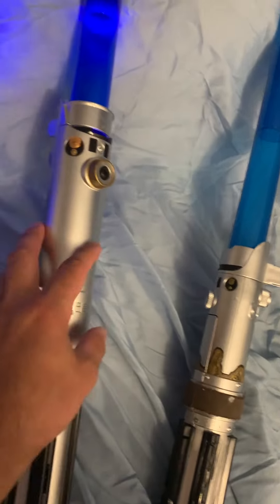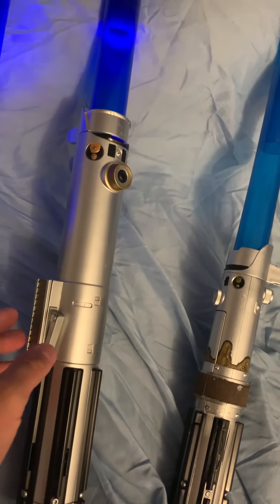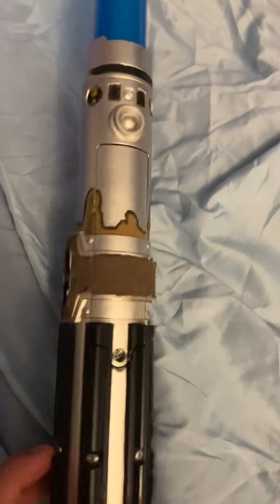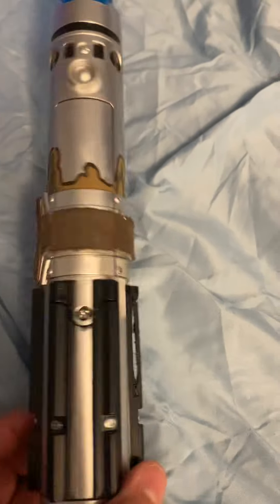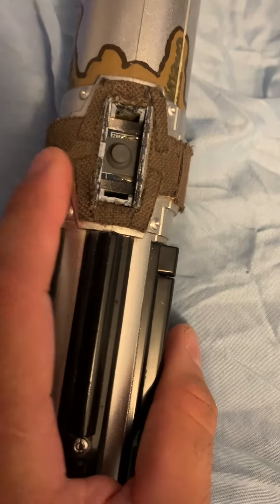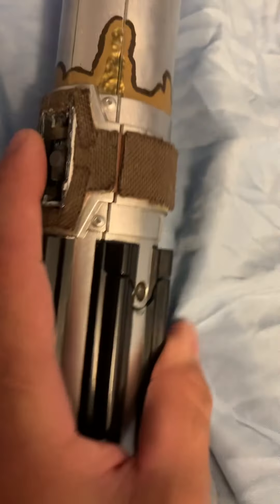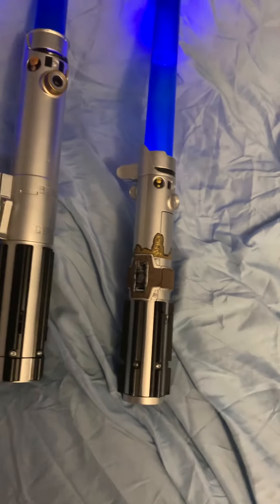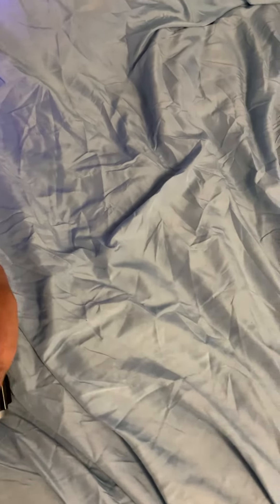Alright, since the lightsaber have been like cut off from the last Jedi, this one is actually from The Rise of Skywalker. My battery is going out, and part of the reason why I turned it off is because I thought things are kind of cool. When you press the button, it makes sound.